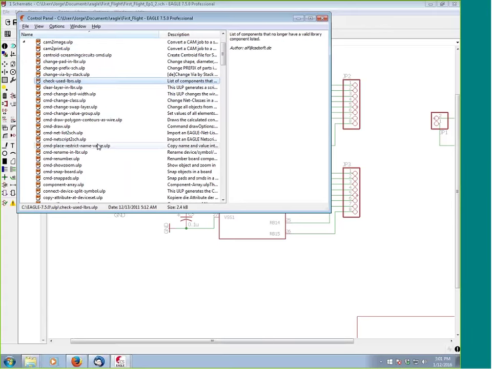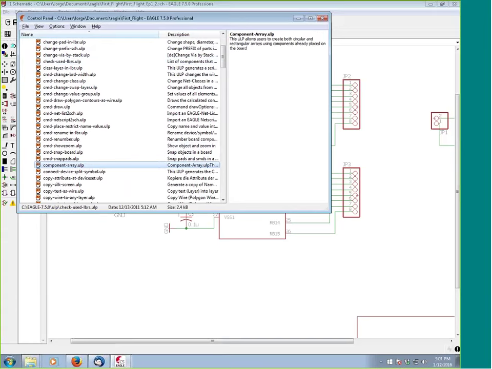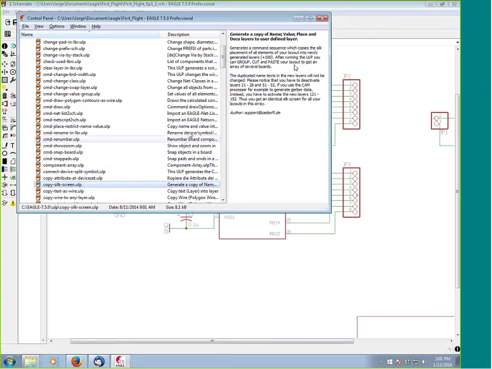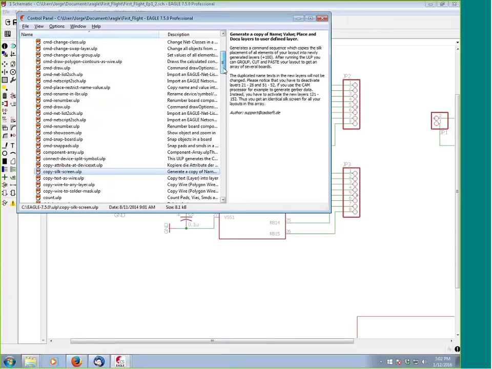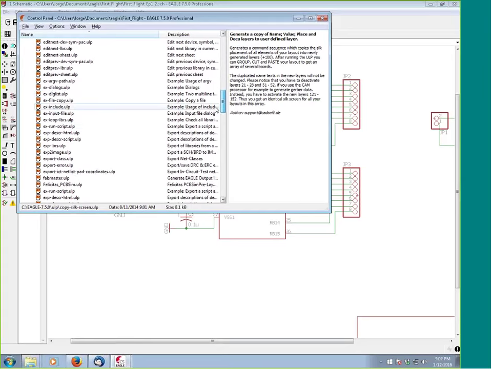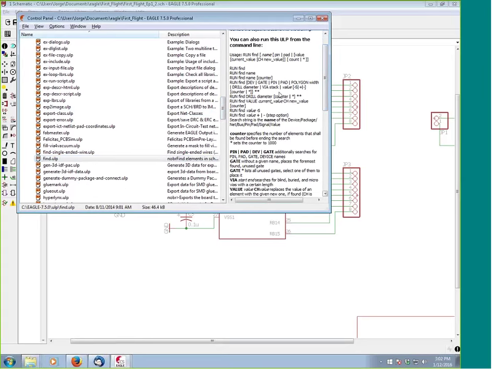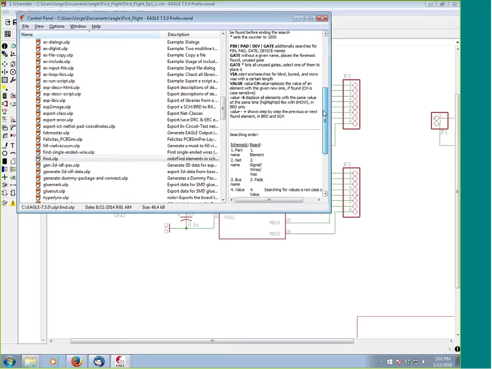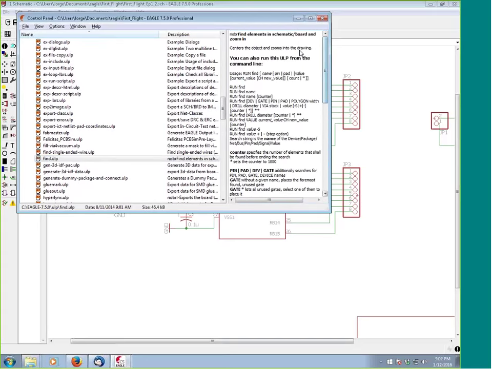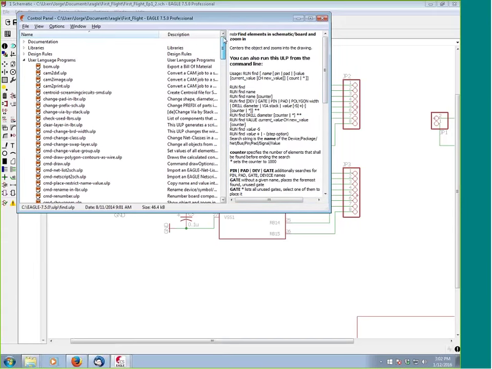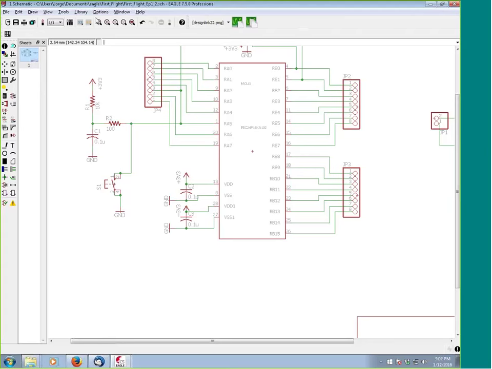So I'll check use layers, component arrays, silkscreen. Something like, for example, Find is a UOP that has a lot of options to it. You'll get the full documentation on it, how it can be run from the command line, all of its options, searching order. All of the information on a UOP is basically found through the control panel. We're looking at some point to have this information in the UOP dialog itself, so you don't have to go to the control panel, but that's the best way to research it.